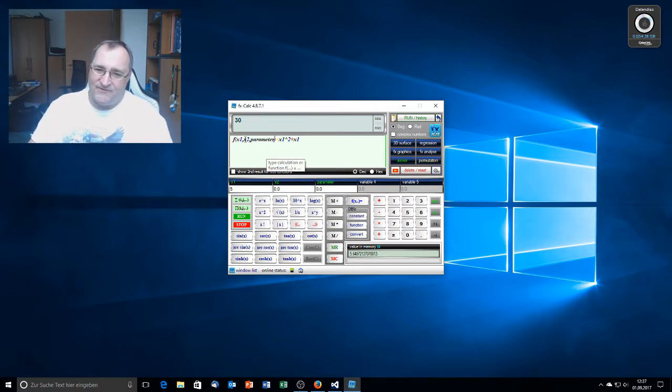You can really specify parameter names as you want. The arguments in this function call just need to reflect exactly the arguments which are being used in your expression here. And if you say, for instance, this is times parameter, you see that the indicator here is still red, so it says there's still an error in your expression, and it says unknown identifier. The reason is that I didn't write parameter, just param in this case. So if I correct this, then the error indicator turns again into green, and the calculation can be performed.